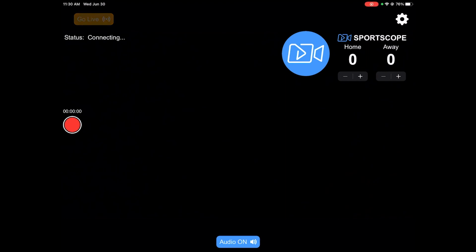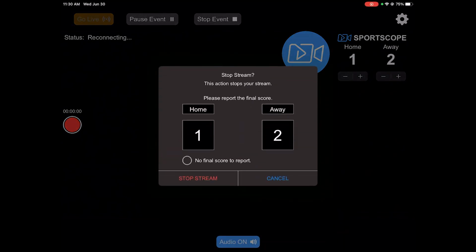At the end of the game, when you are ready to finish, I'm going to go ahead and put a few extra scores up here in the upper right-hand corner on my scoreboard. But when I stop the event, you notice that you have the option to report a score. Similarly, this will show a message over your video player after your game is concluded, and it's going to auto-load whatever comes from your scoreboard. So I've gone ahead and hit 1 to 2, and so I'm going to go ahead and stop my stream, and my event is completed.